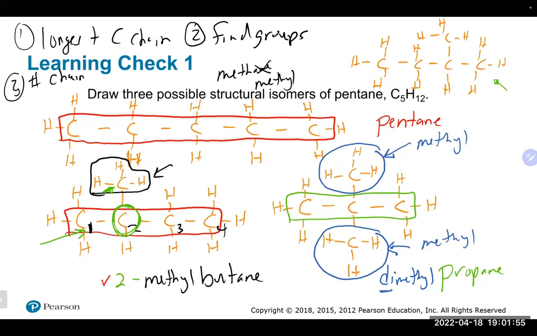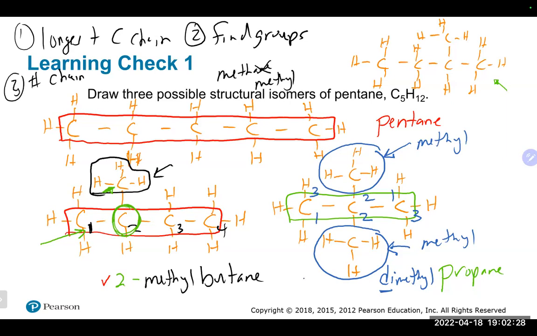Now we still need to give locations of where these guys are because people need to know these things. So if we go left to right for our chain, this would be carbon 1, right? This would be carbon 2. This would be carbon 3. If I went right to left, this would be carbon 1. This would be carbon 2. This would be carbon 3. Doesn't make a difference in this case. So you go either way you want. They are both at carbon number 2. What makes a difference is they are both at the same carbon. You need to give the number twice.